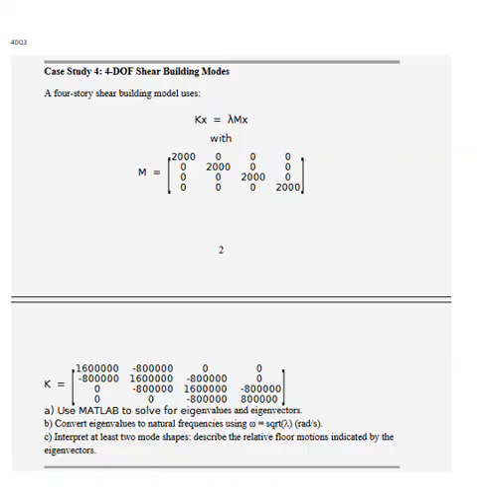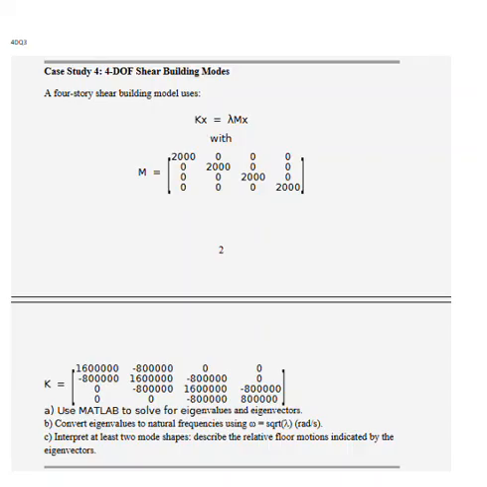Okay. So part one, understanding the actual physical model. Let's imagine a four-story building during an earthquake. Each floor can move horizontally. Columns or walls resist this motion. Each floor is going to be modeled as a single lumped mass. And we're going to be making a matrix where each floor has a mass of 2,000 and floors do not affect each other's masses. The mass appears only on the diagonal.